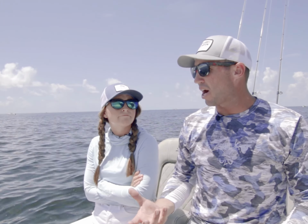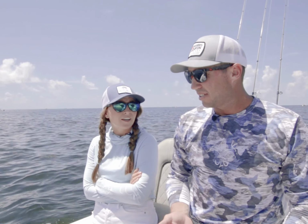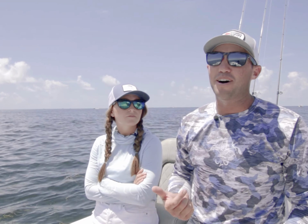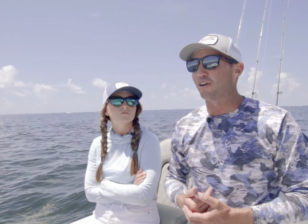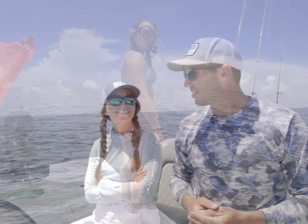We're looking for tall grass. A foot, maybe. Maybe longer than that. And on the sand spots, you find them a lot around it. That's kind of how fishing is for me too, with speckled trout out here. If you fish the sand spot, those trout will be right on the edges of it in the grass. So we're gonna try and find a sand spot, and then we're gonna take you down and see what's down there. Heck yeah! Ready? Excited.